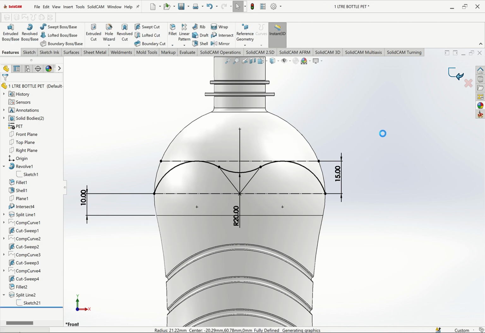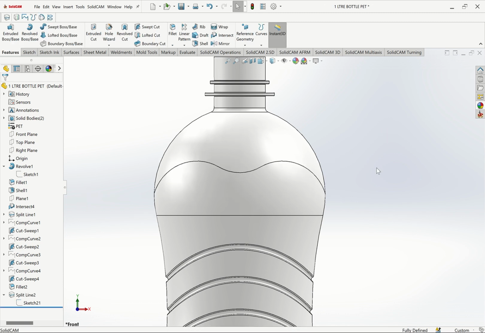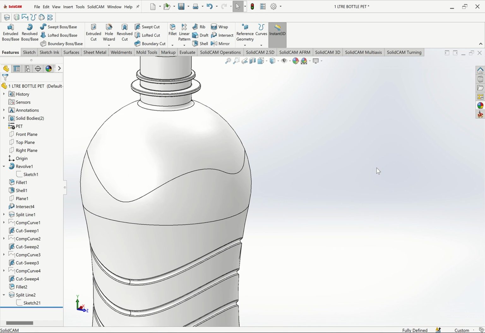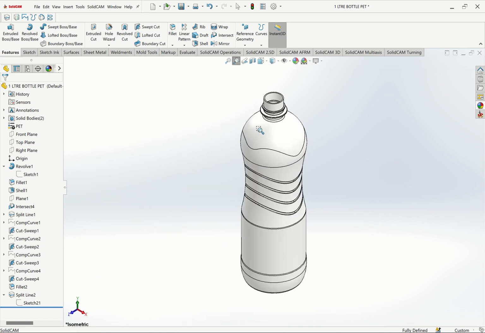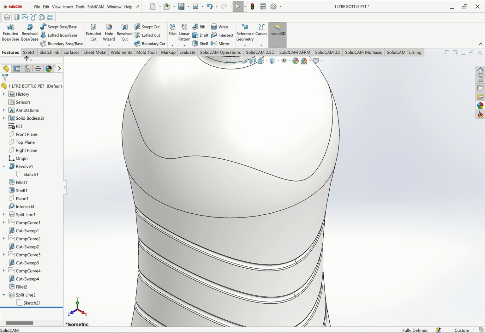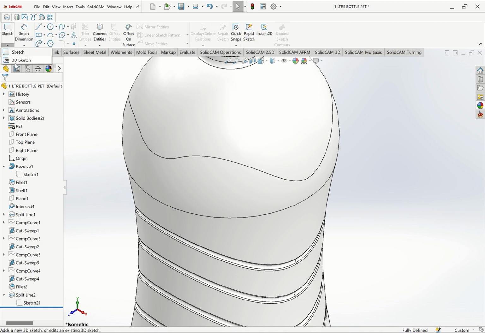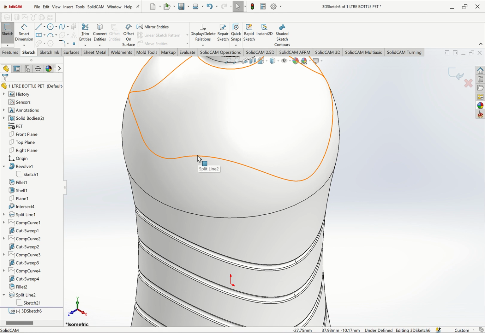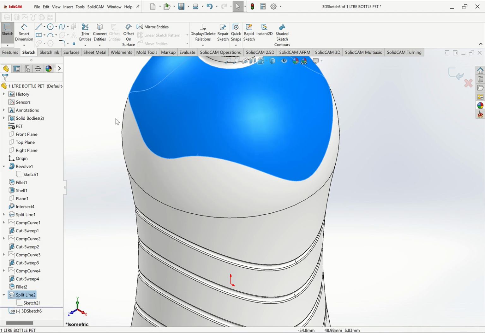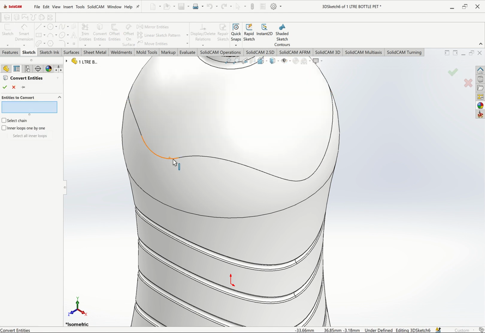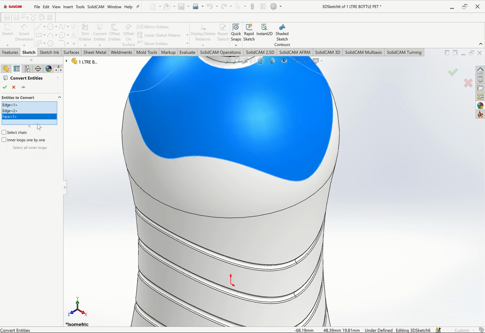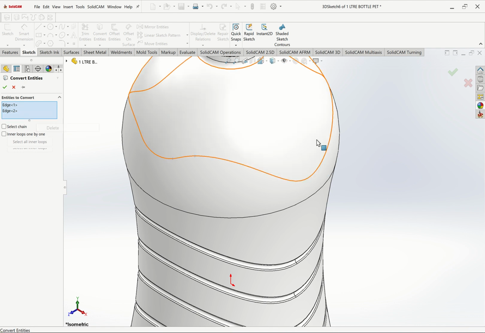Yes, you see what I've created, the pattern. You see the pattern I've made, very unique. Come to sketch, 3D sketch, you click on this one. You see that the face, convert, pick this one, the line, not face, delete that.